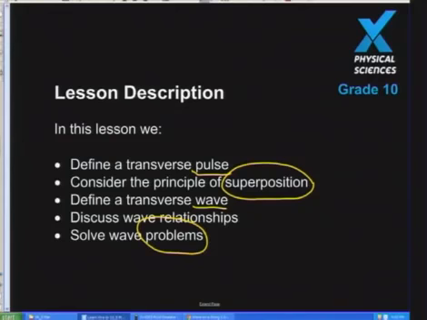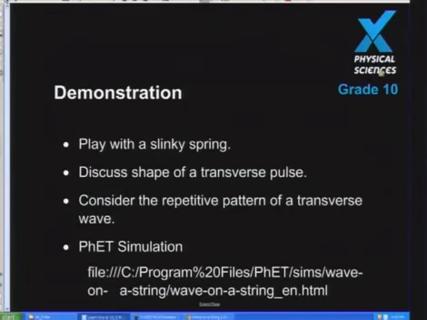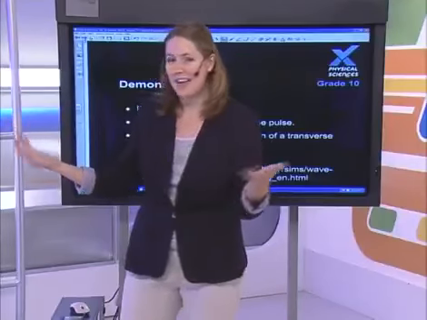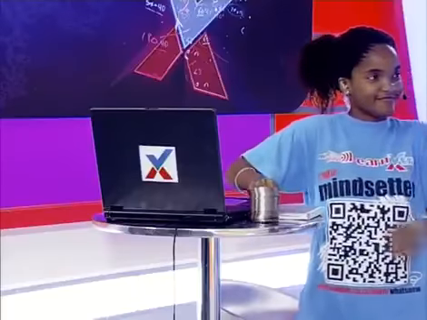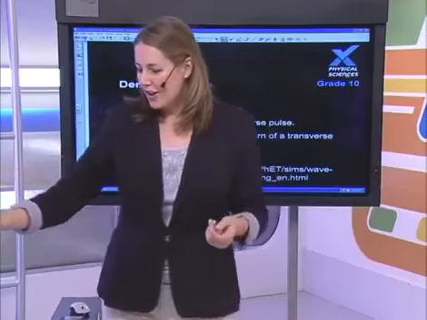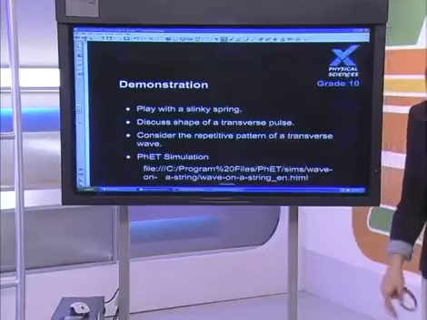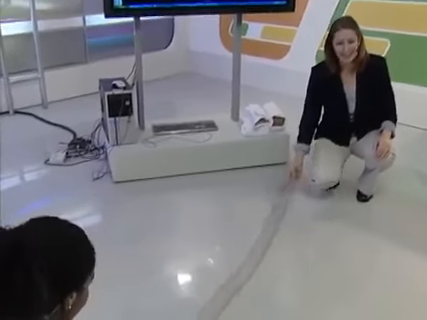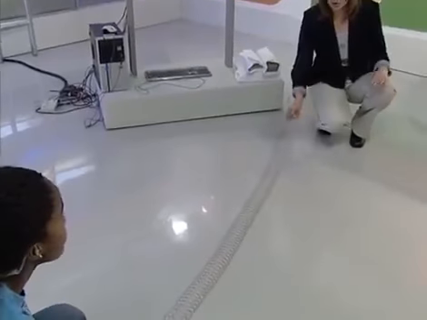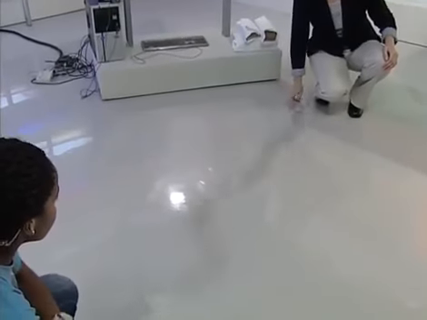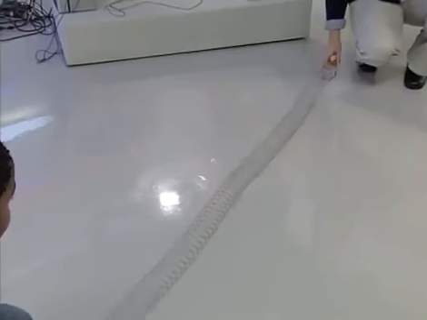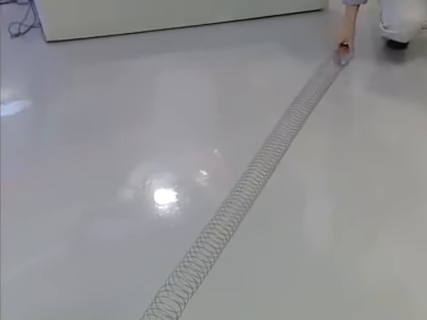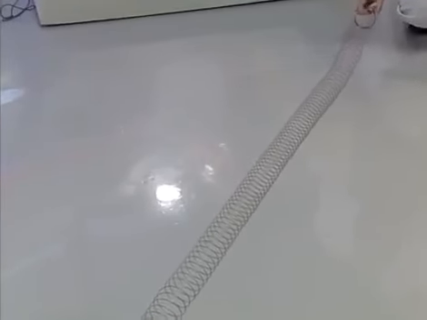But before we get into it, I really want us to start with a demonstration. So Katlego, can you come help me? For sure. What we've got today is a slinky. Hopefully we're going to have some fun with the slinky. Awesome. Let's join us on the floor as we put the slinky into action. Now, a slinky is basically a long coil, and I can play with it and send various different waves down it. So good fun, but there's lots of science that we can learn with a slinky as well.